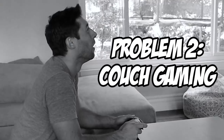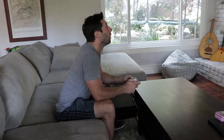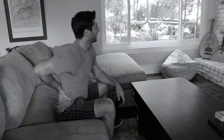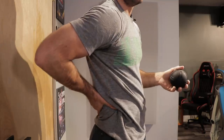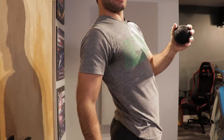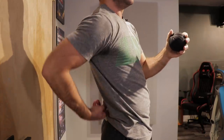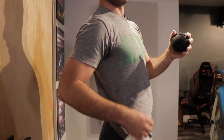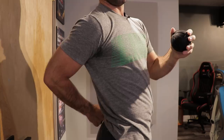Problem spot number two: you're gaming on the couch, leaning up to look at something overhead, and that kills your lower back. For this second spot, the area that hurts the most ends up being your lower back right here, because you have this pelvic tilt that's all the way forward. It's really pinching these muscles and not letting them do a whole lot of work — it's hurting your bones, everything like that.